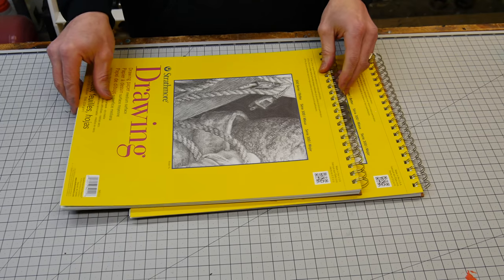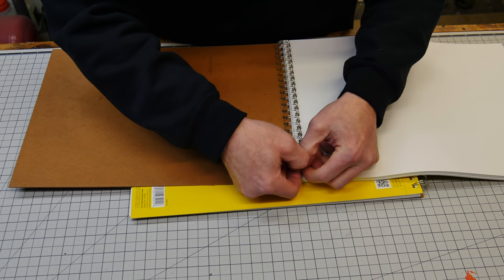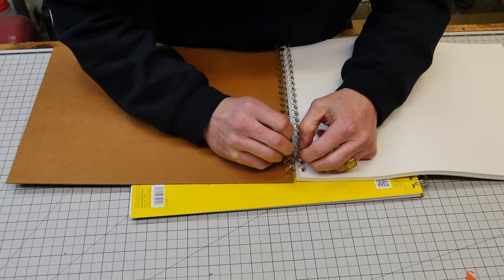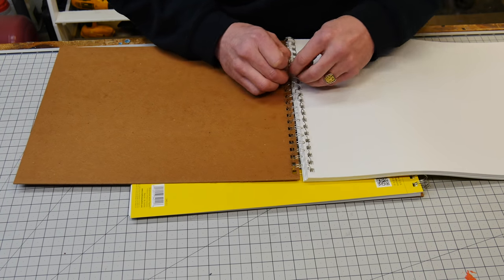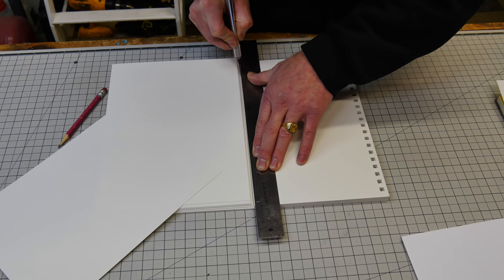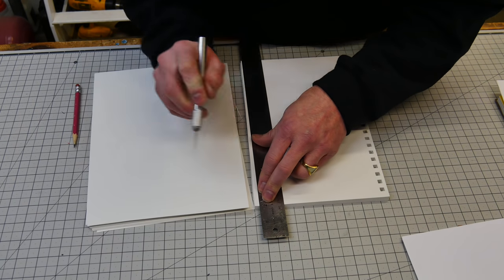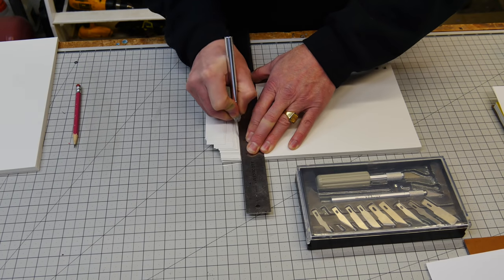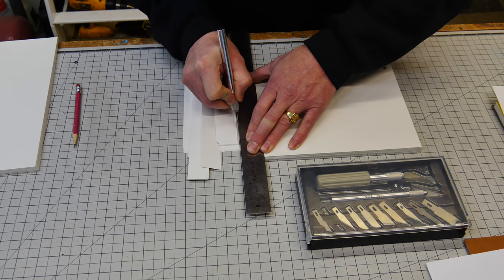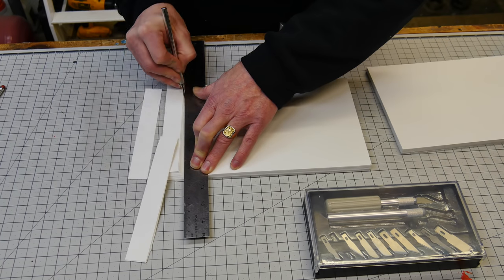All right, let's make some pages for the inside of this sketchbook. And we're going to use some Strathmore 70-pound sketching or drawing paper here. And I'm going to take out the wire binding and reuse that to rebind the sketchbooks together. So I cut the paper down by hand, so you will see a little bit of a rough cut on the edges of that paper. Again, it's a handmade custom sketchbook.